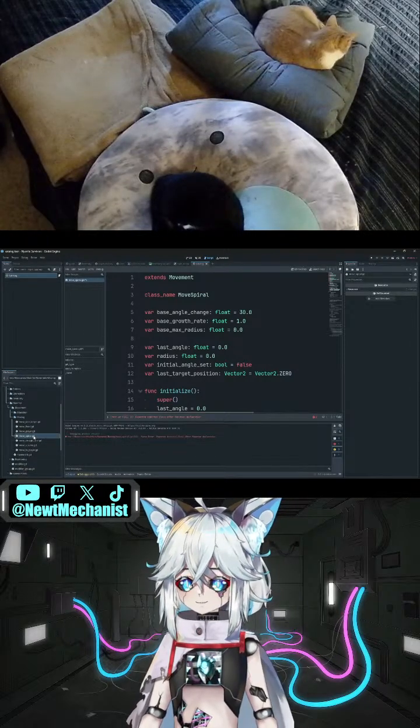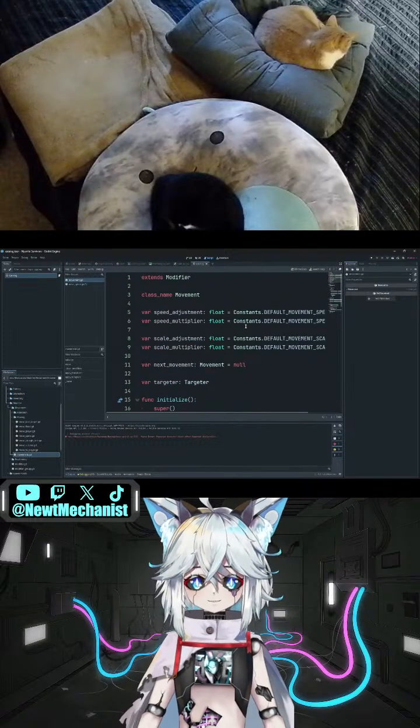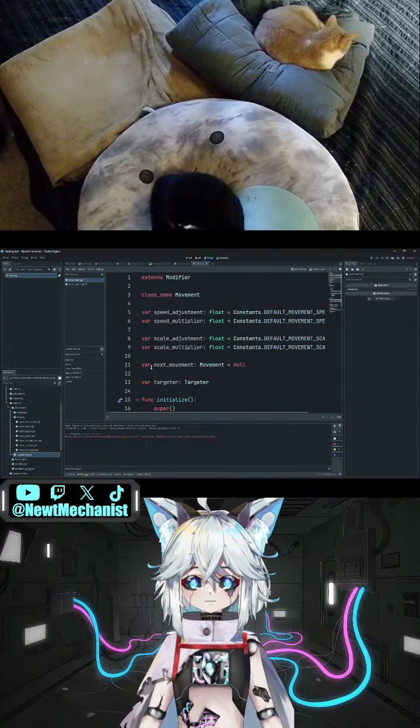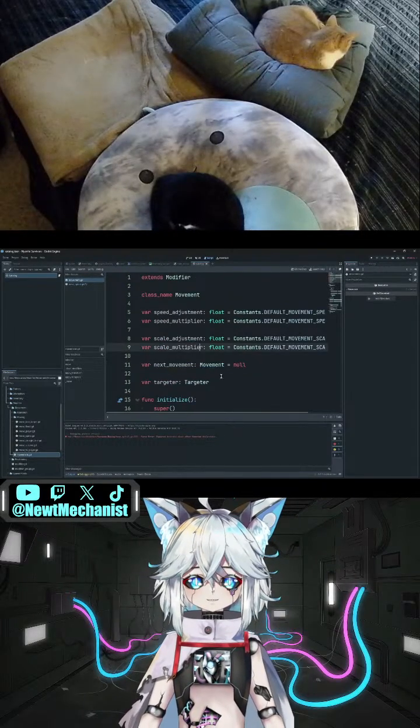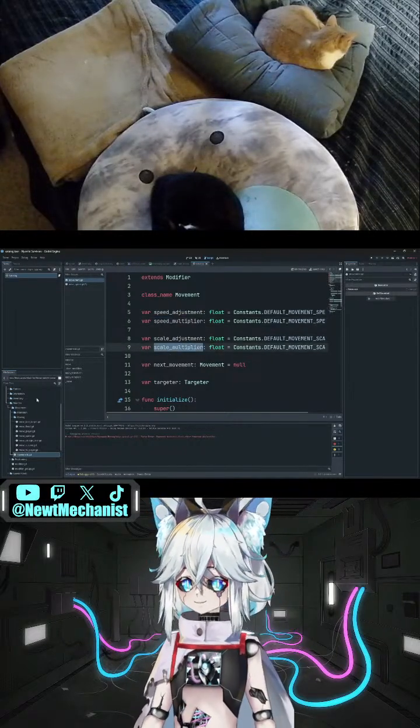Does movement have by default? Been a bit since I've messed with the core of this. Don't have next movements anymore. Okay, so we just have adjustments.